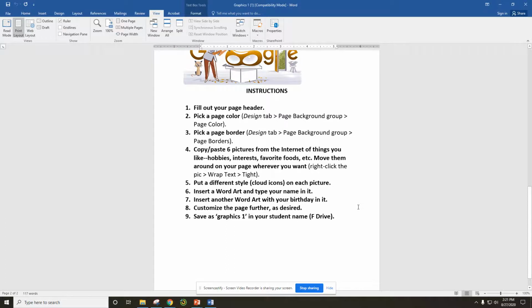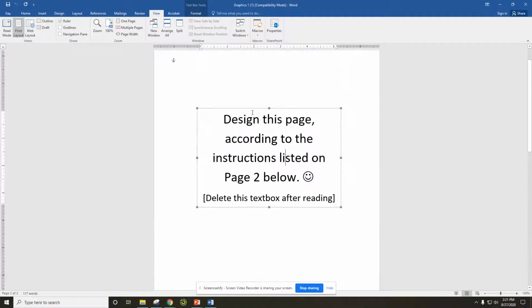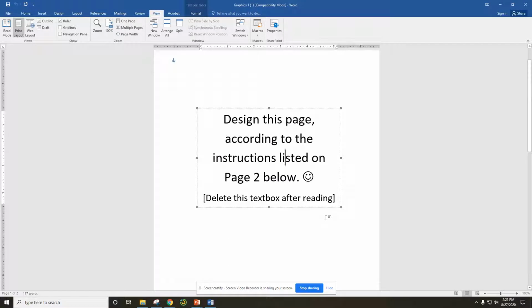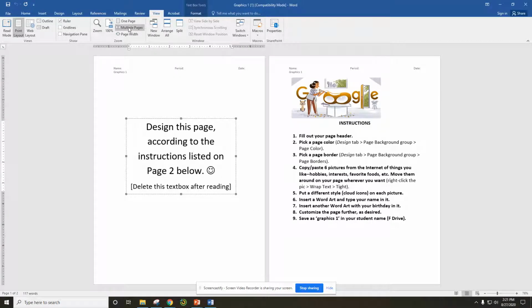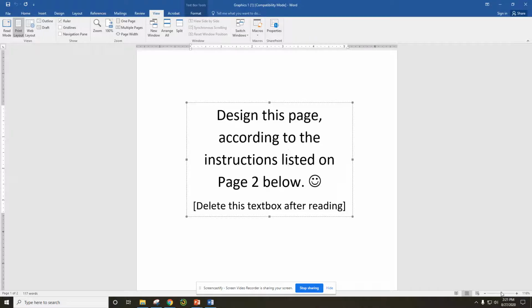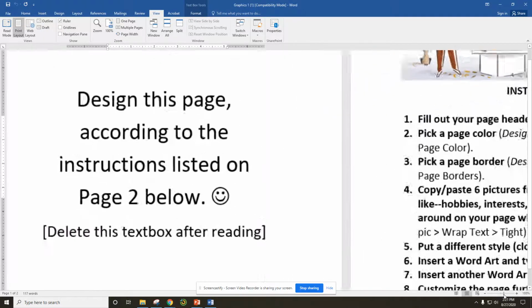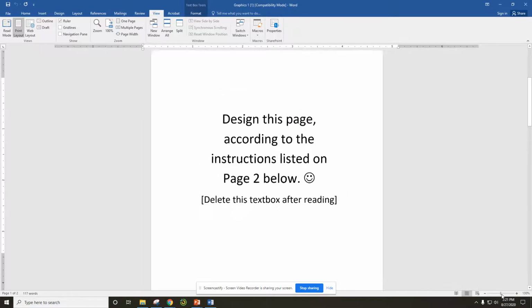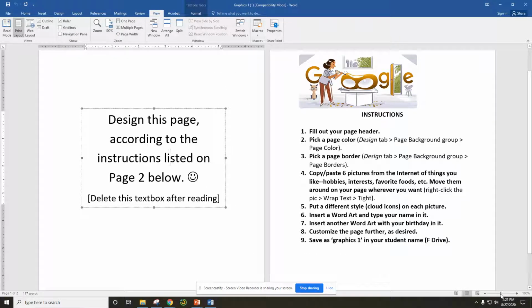And so you'd be doing a lot of scrolling down, designing, scrolling down to see the next instruction, and so on. So if we go to view and we put it on multiple pages to show multiple pages at a time, then we can do it side by side. All right, and if you go too far, it will probably just put it on one page if you zoom in too far. So 100% is where I recommend.